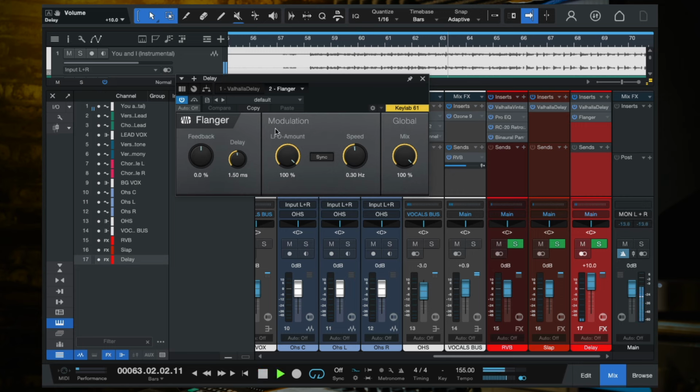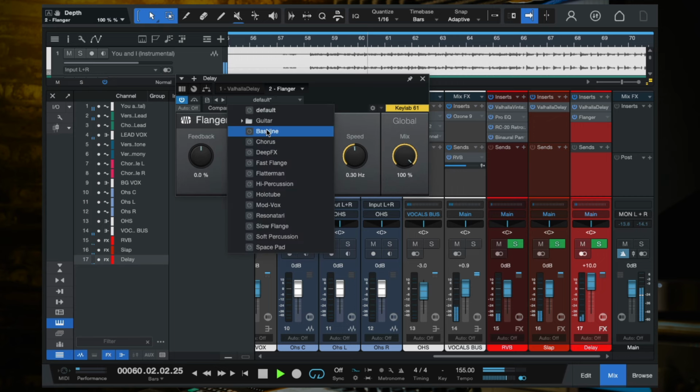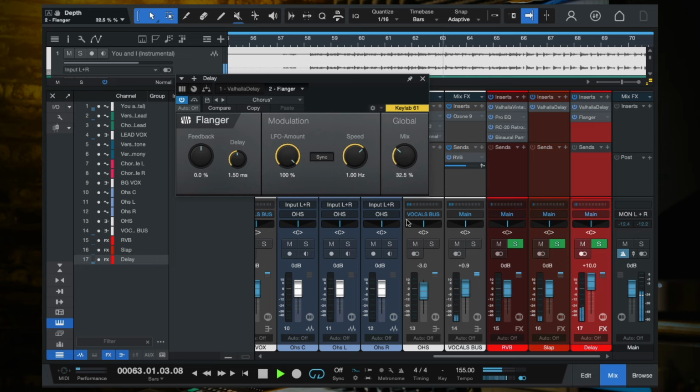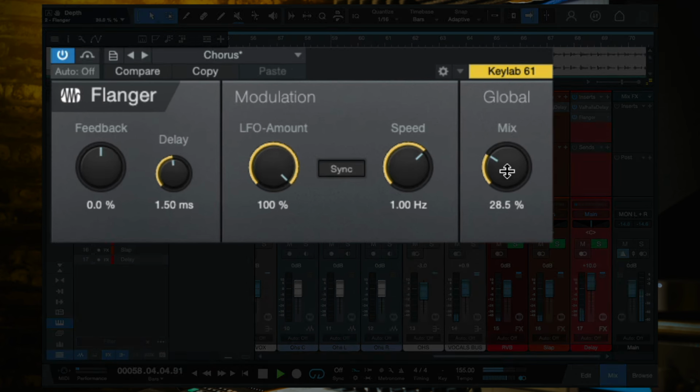Let's try that. You and I. Not the same, let's give it a try for a while. Please don't hide. Something like that, where the mix is not at 100% on this flanger, but something like. Not the same, let's give it a try for a while. Please don't hide.